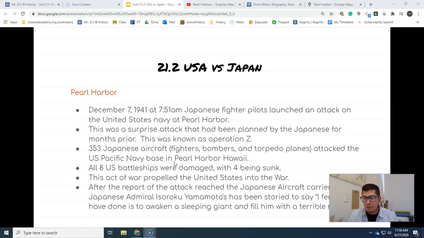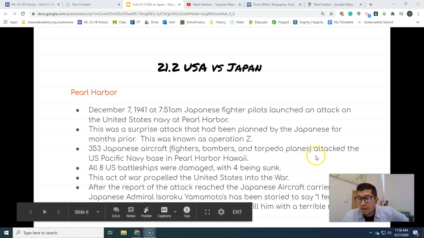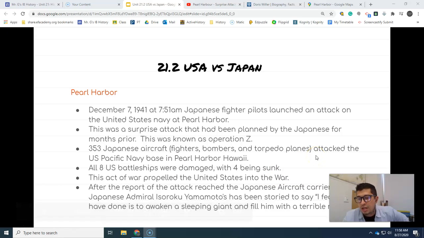Luckily, as we talk about World War II and the role technology plays, the major aircraft carriers were not docked at Pearl Harbor, Hawaii on that day. Conspiracy theorists will have fun with why they weren't, but that's beyond this conversation for right now. They did what they needed to do, and they really disabled the United States' attempt at a quick counterattack. But on the other hand, it also wasn't the most catastrophic event, because the last waves of the attack were held back. The response time of the United States Navy to get their planes in the air and launch the counterattack was so fast that Japan had to call back some of the final waves.